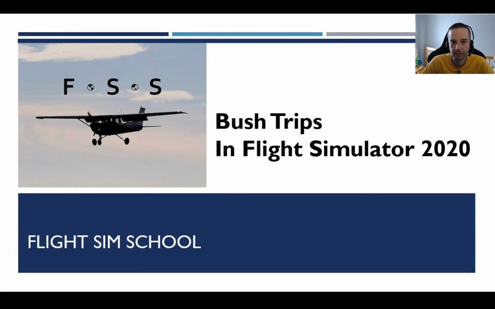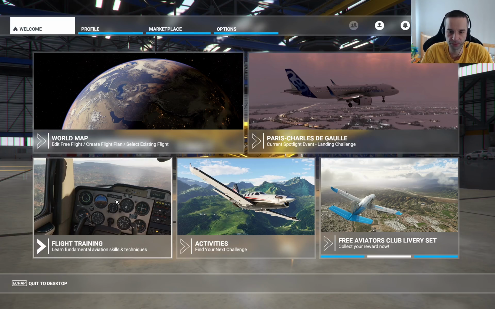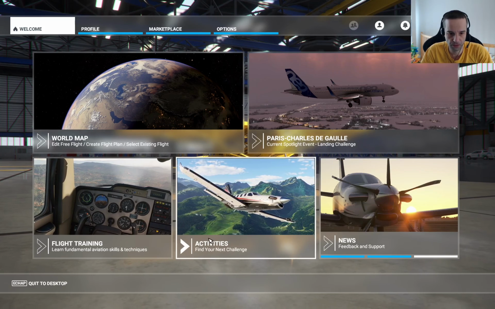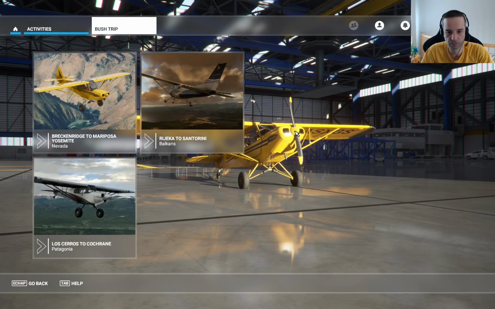Today we're going to look at the skills and knowledge you need before trying to fly any of the bush trips in Flight Simulator 2020. The game comes preloaded with 3 different bush trip activities that you can do. To get to them, all you have to do is click on activities and then on bush trips.